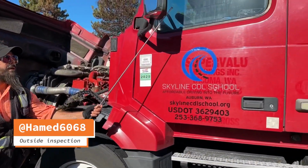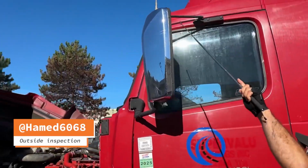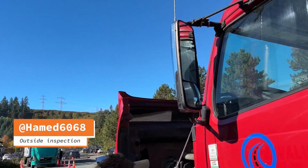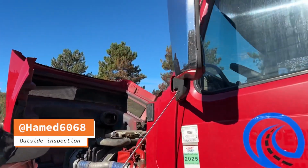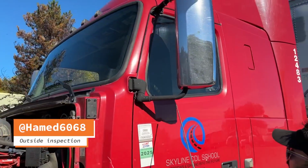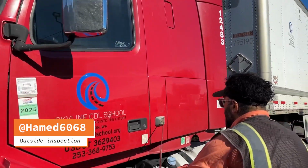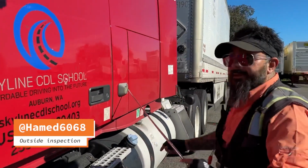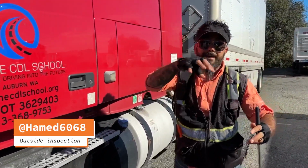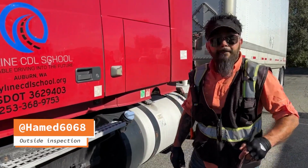The mirrors are clean and not cracked. The mirror bracket is securely mounted, not bent, no loose or missing parts. Clearance light securely mounted, not missing, not broken, cracked, damaged, clean, proper color of yellow or amber.